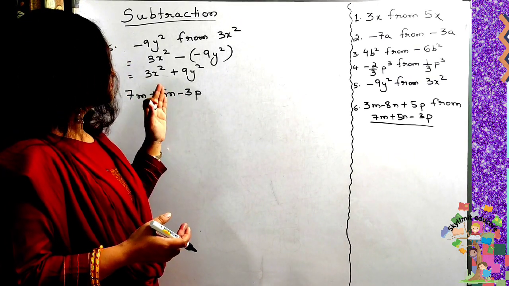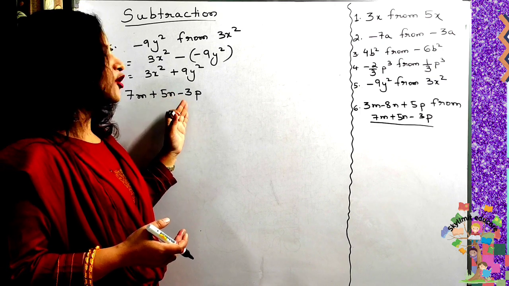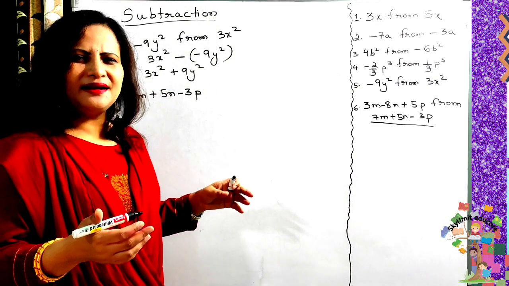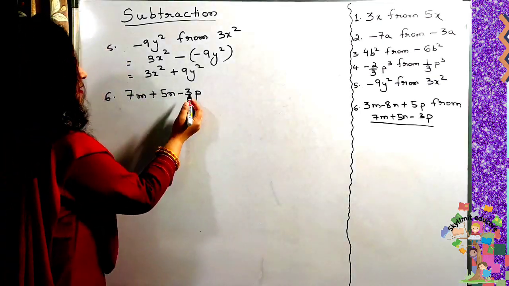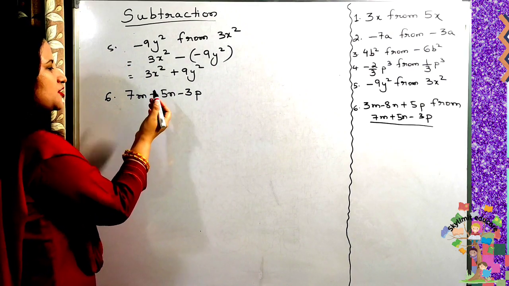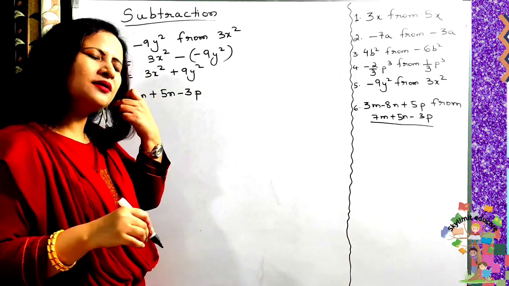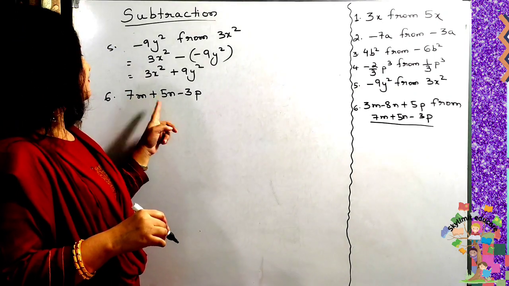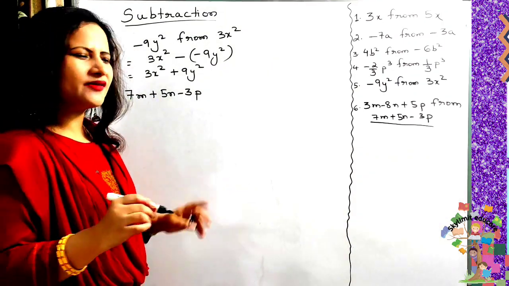It's a combination of mathematical operators like plus, minus, multiply, divide. Yes or no? Because here you can see it is invisible, but 3 is multiplied to p, 5 is multiplied to n. Multiplication sign is not given, but it is there. And we have the constant 753. So it's an algebraic expression, right?